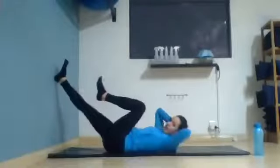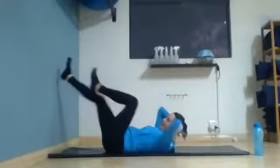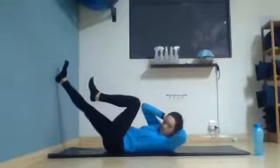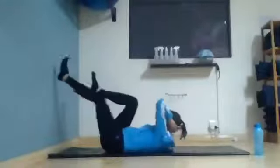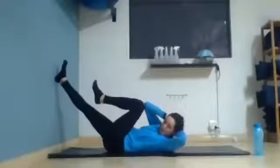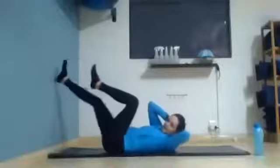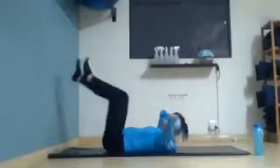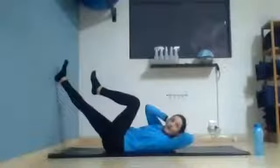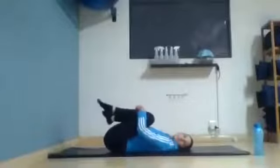Now you're going to rotate to the leg that's up or bent. So we inhale. Exhale, we change one. Exhale, we change two. We change three. Exhale, change four. Sink those abdominals. We change five. We change six. We change seven. And last one for eight. Return to the center and just give yourself a little squeeze.